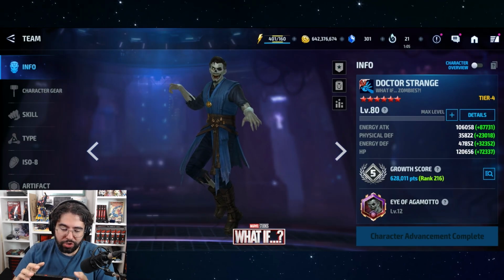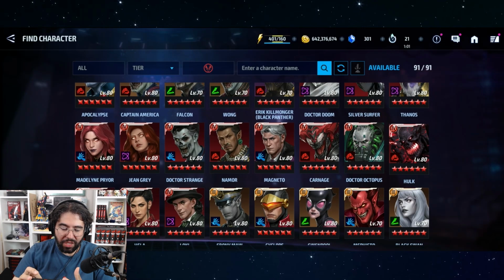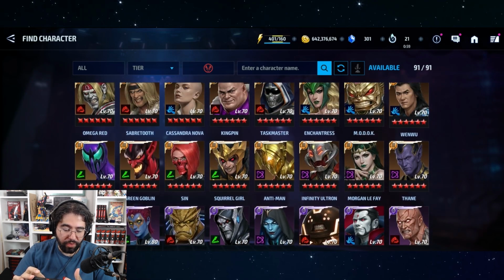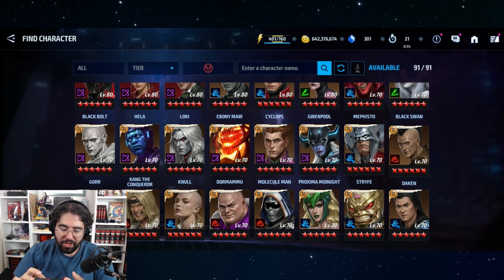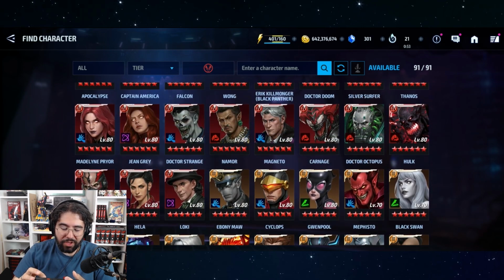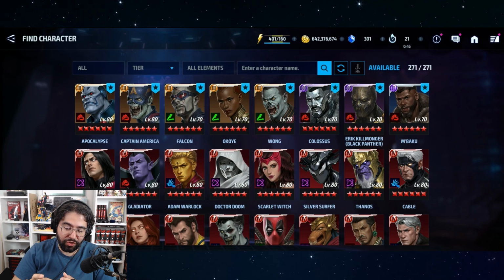One, what do your support characters look like in the villain category? If you take a look, do you have good supports? Do you have Green Goblin? Do you have Sin? Do you have Mystique? Do you have Enchantress, Proxima? Do you have these support characters that you can use, Mysterio, etc., to buff Doctor Strange? That's the first big one.